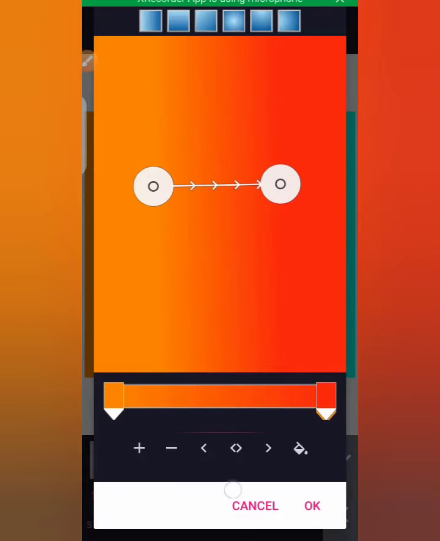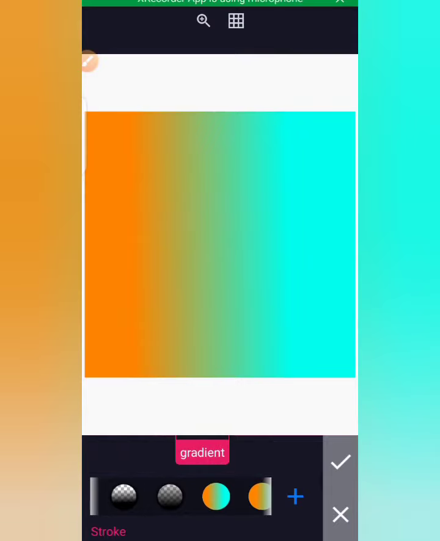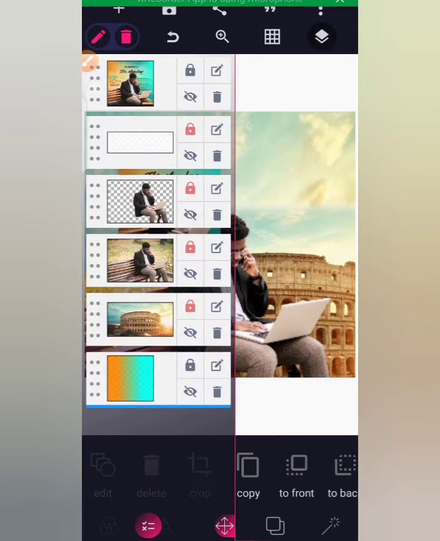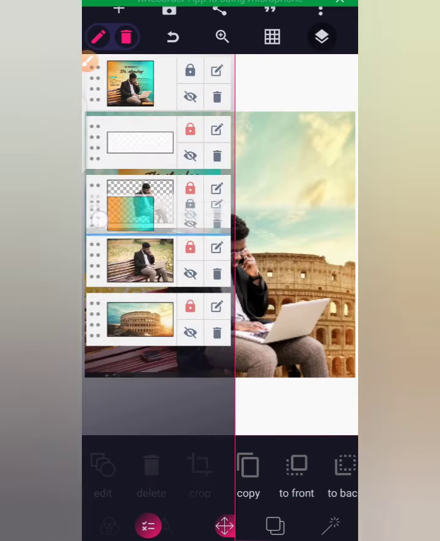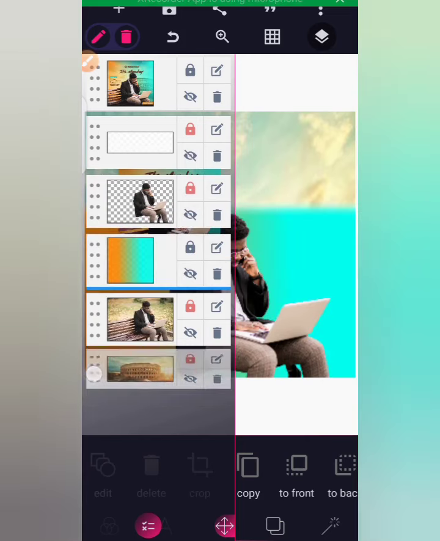Right, you can see what we got. So I'm not going to change that, so I'm going to just go ahead and select this. So this is just a gradient color in a shape. So this is the shape we have now. We can see the effect. So I'm going to move it to back, but it won't be showing. So because of that, I'm going to bring it to front of this.